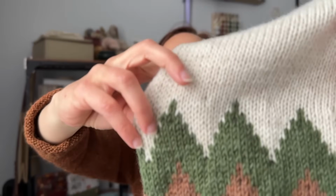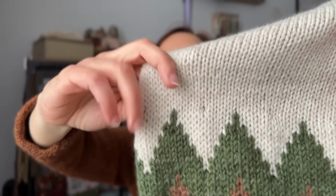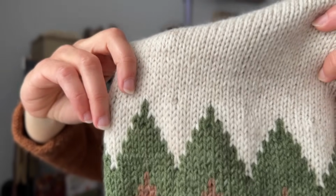And yeah, I thought that where you set it up at the first, I don't know if I can show you without hitting the mic. You can see there's a little bit of texture here, which is where you first set it up. And I don't really know how to deal with that, to be honest. Before blocking, I could see the green peek through a little bit, just on that stitch, not on the subsequent ones. And I was a bit bothered by it.